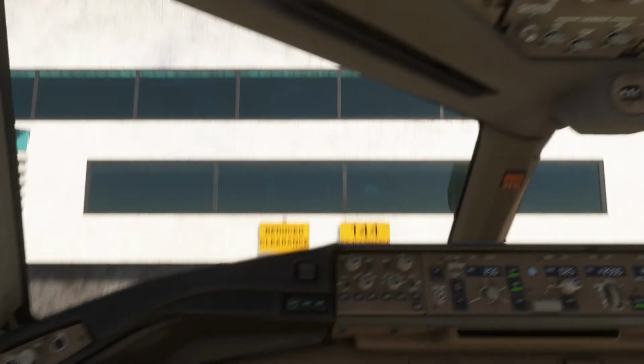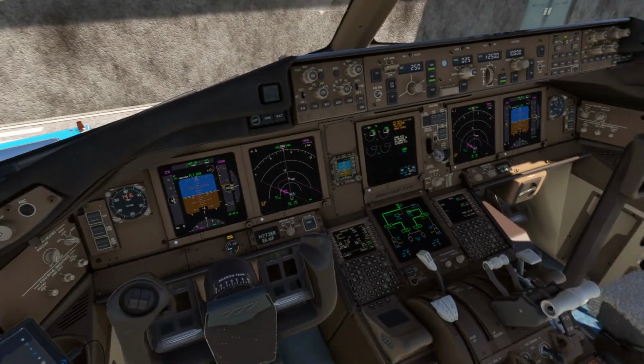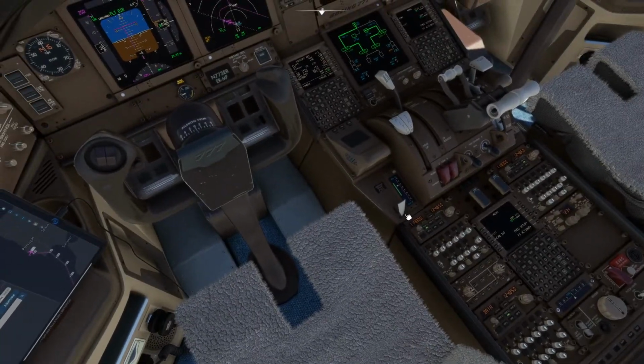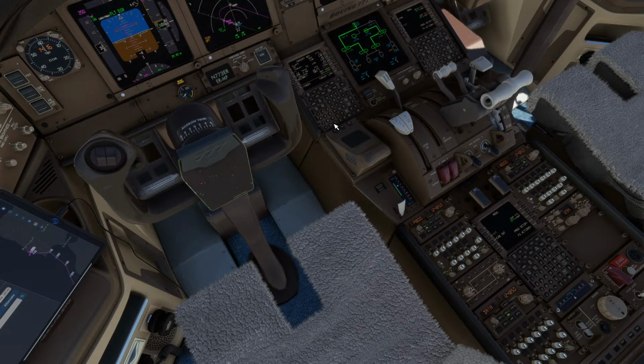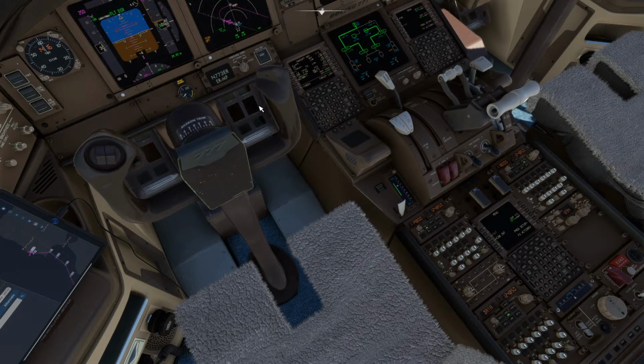So let's go and have a look. And look at that stutter, oh my word. So we can go and hold the toe brake on. We have no toe brakes, oh my word. So the USB is playing up as well. So I've just pulled the controls and plugged them back in, and look at that. So let's just make sure I've actually got controls over here. And yeah, I won't do the flaps until we're... So have I got toe brakes now? I still don't have toe brakes or rudder.